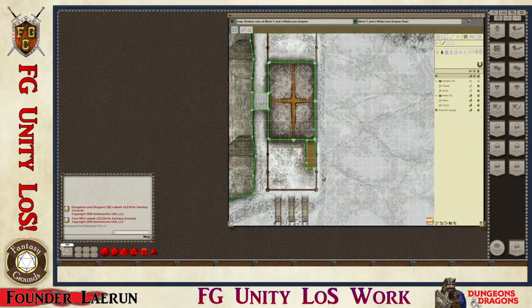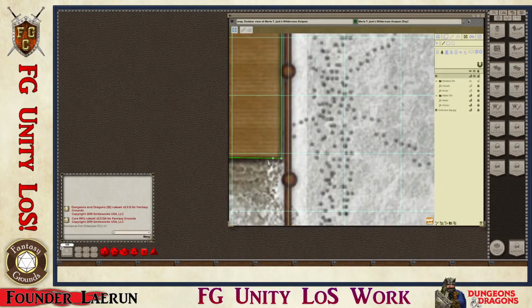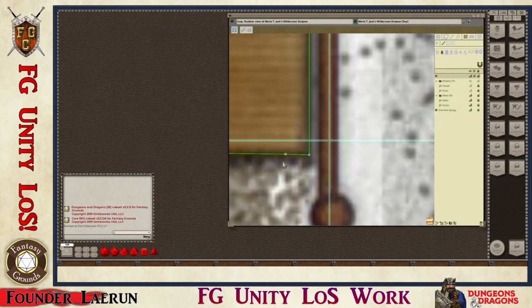All right, so that's basically how that goes. And I think technically if I went to the line tool, and then I took this and highlighted.